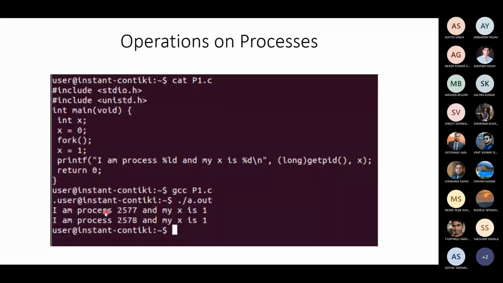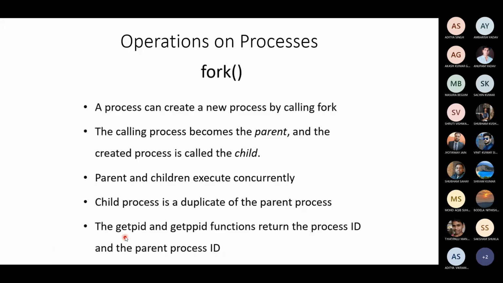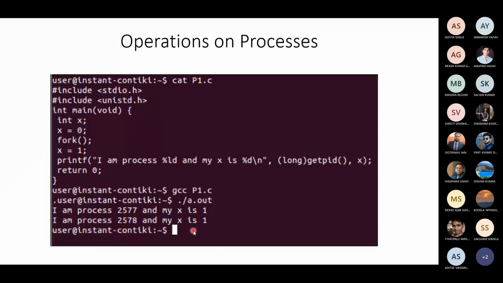Now, you see this, I am printing only one time. printf, I am a process, my process ID. You can print the process ID using getpid. That's what I have written. getpid and getppid will print the process ID and the parent's process ID. Now I just printed getpid and the value of x. How many times did I put printf in this program? How many times have I written printf?